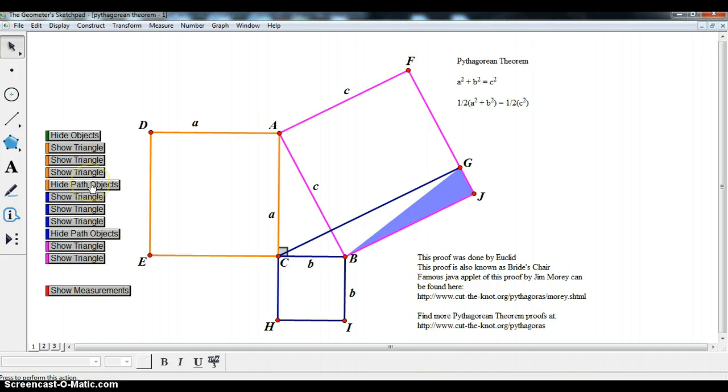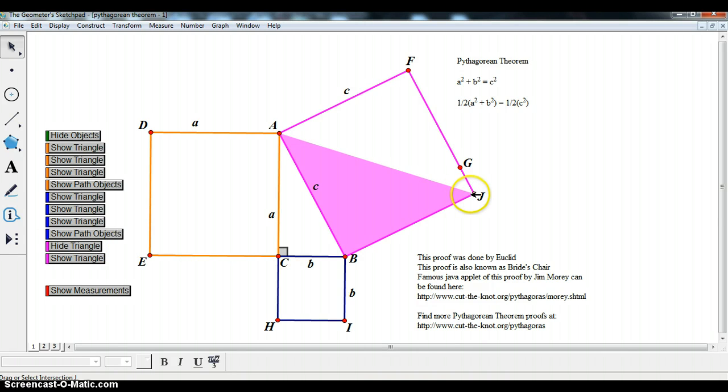Now I'm going to bring back our triangle from before. There it is. Alright, so these two. Now, off our equation, these are equal to 1/2 of 1/2 c squared. So if we were to take this area here, this one plus this one, these two shaded areas, should equal the same as c squared. So what we're going to do now is hide these just for a minute, and we are going to show this triangle.